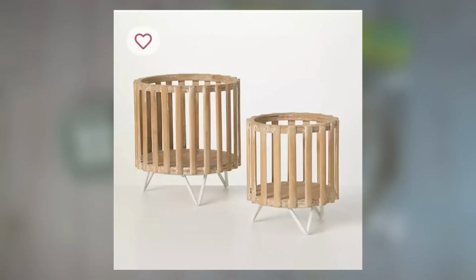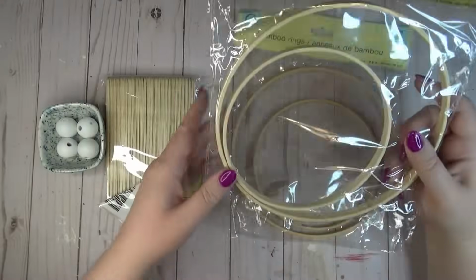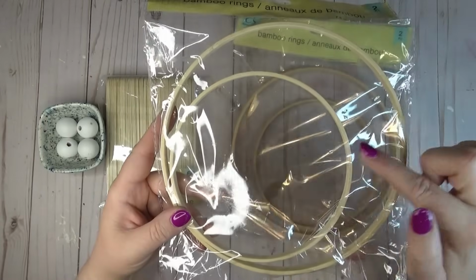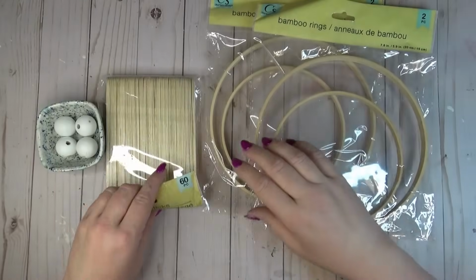Now that spring is here, I'm really inspired to add more greenery and florals to my home decor, and these planters are a perfect way to do that. From the Dollar Tree, I grabbed 2 packs of these bamboo rings. There's 2 different sizes in here. I'm only going to use the smaller one today, but with both packs, you could make 2 different size planters.